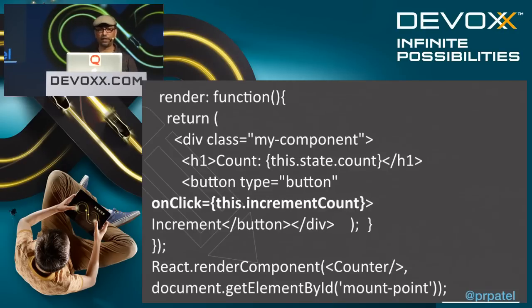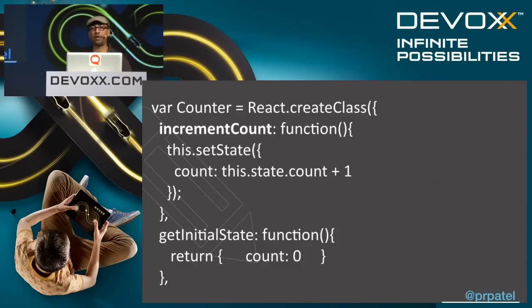So if we go back to this previous slide, you'll see that what we're doing here at the top right under incrementCount is we do this.state.count is this.state plus 1, right? And what this does is when we call this.setState, the component will get re-rendered at that point, essentially. Obviously, there's a few things that happen in between. The virtual DOM will get updated, some diffing will happen, batch updates, and then applied to the DOM, right? All those little steps in the middle, but you don't have to worry about that because React takes care of that for you. All you have to do is change the state of the component, and that essentially leads to a re-rendering of that specific component.